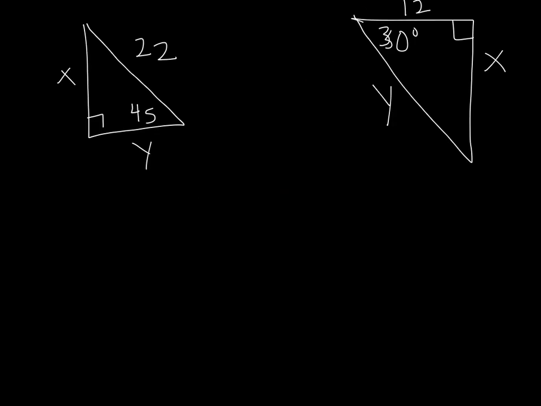Next. Again, first thing you should be looking at is how am I going to solve these problems and which way am I going to solve these problems. When I look at these, I have an angle. So you have to pay attention to the angle that's given. Is it a SOHCAHTOA question or a special right triangle? I want your answer in simplest radical form. That should be your first hint. If I want it in simplest radical form, that means you're probably going to be using special right triangles. So pause the video and attempt to find x, y in both problems.